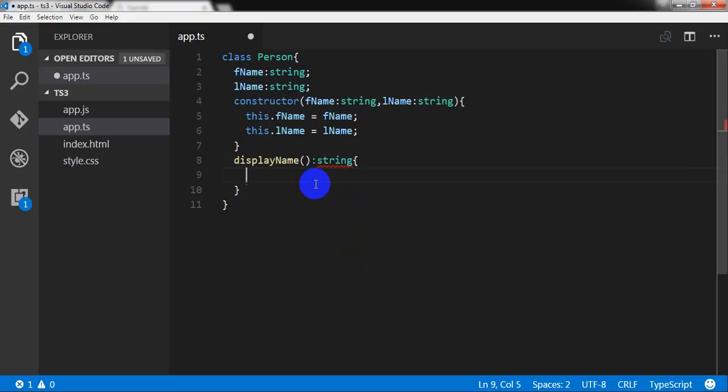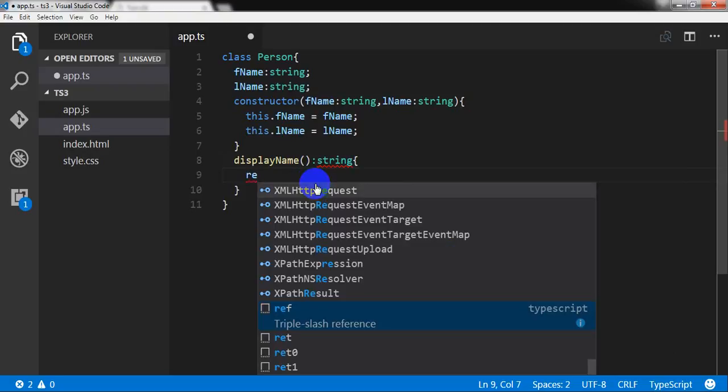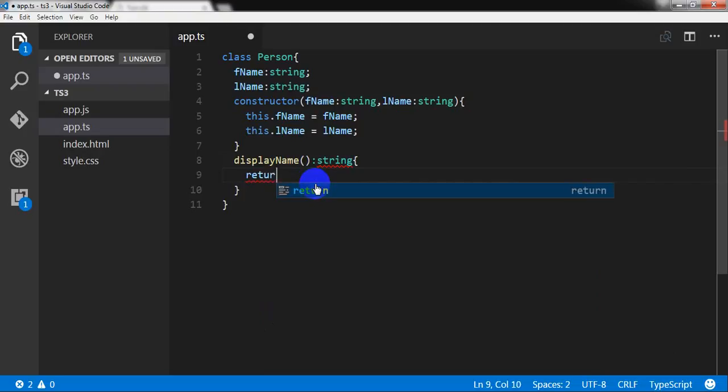As I am giving here string, so I need to have a return statement. Return this dot fname concatenation this dot lname.